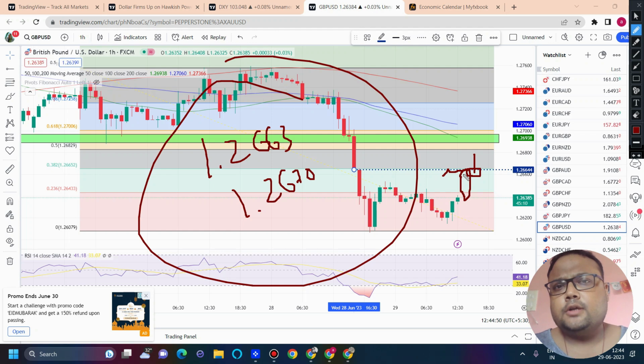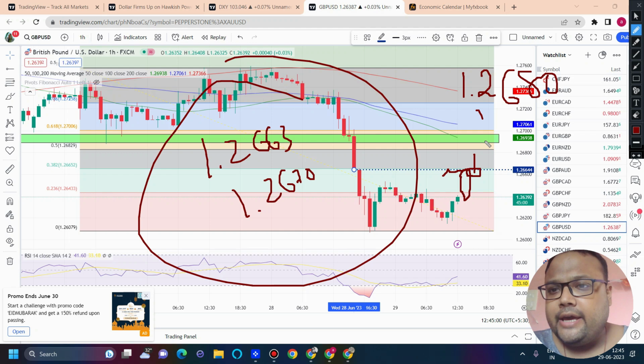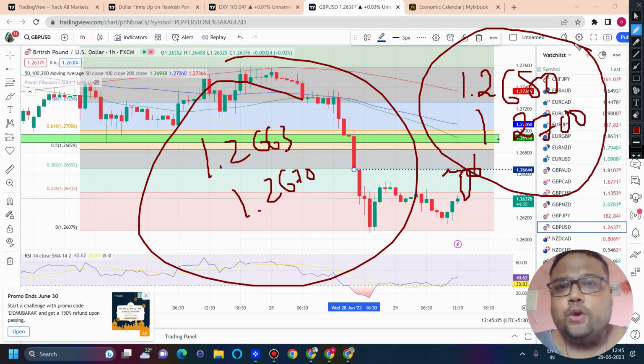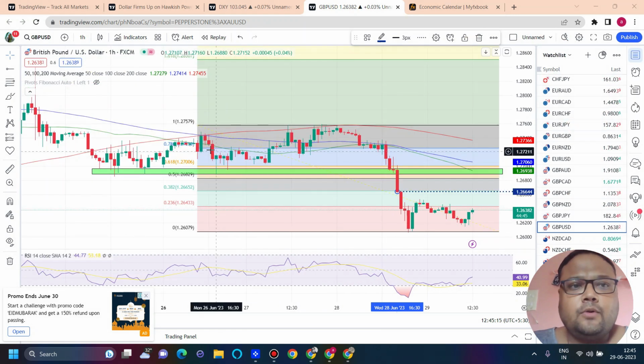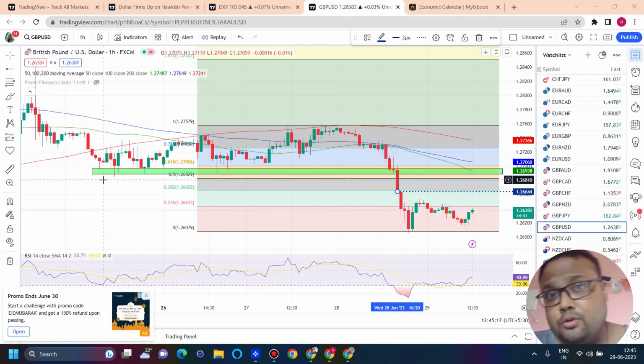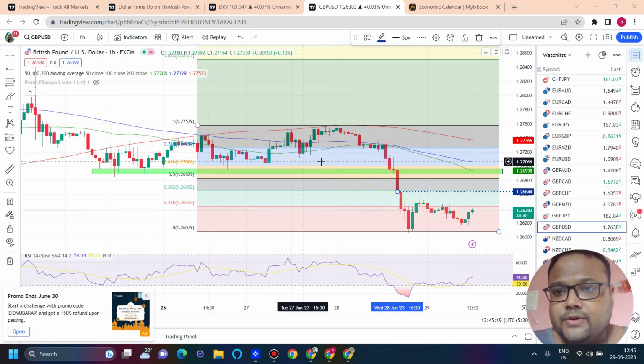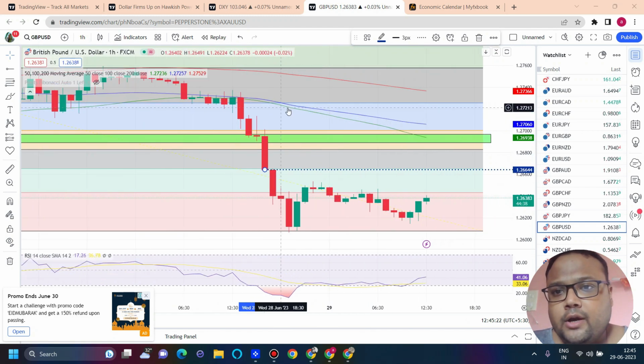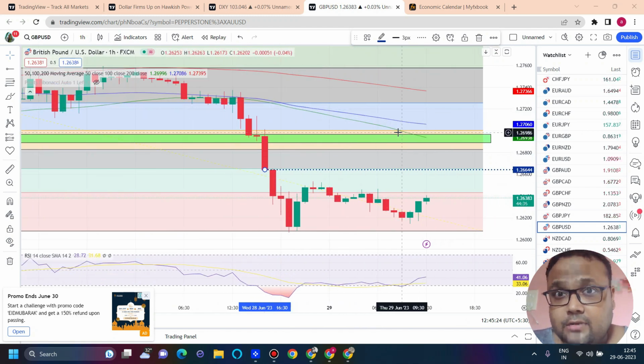On the other hand, because of good volatility and bullishness in the market, if the market breaks this level, don't be disheartened. The next level to take a sell position will be around 1.2680 to 1.2700. This is the second level where we can look for sellers. We have good sellers present around this area, because the level has been working as a support for quite some time. So the previous support will be working as resistance here. In addition to that, we also have the 50 moving average around this area.